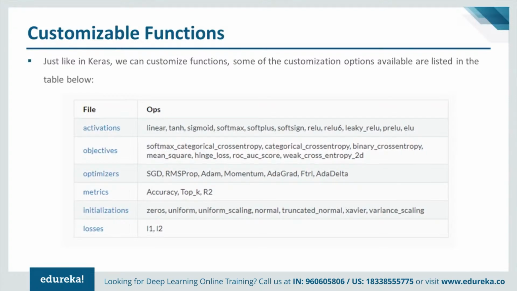SGD stands for stochastic gradient descent, and it is even a further minute version of batch gradient descent. And the rest of the things like Adagrad, FTRL, Adadelta. When I discuss RMSprop and Adam and momentum, you will get an idea that when I say this is a variant of gradient descent, you would understand that we will be making some minor changes in how the calculation is happening in the back end.